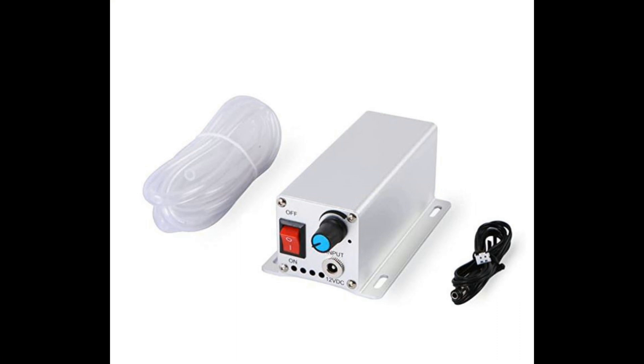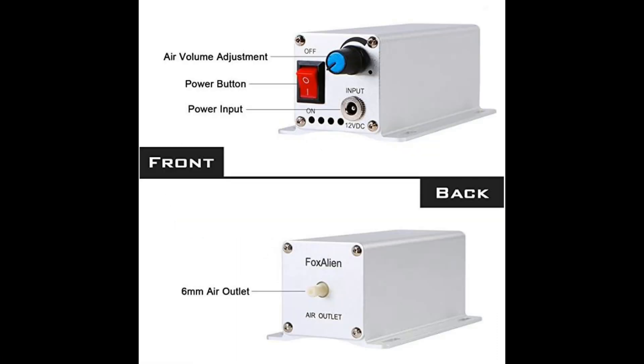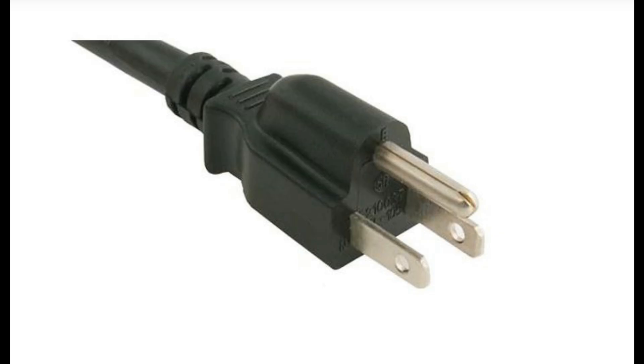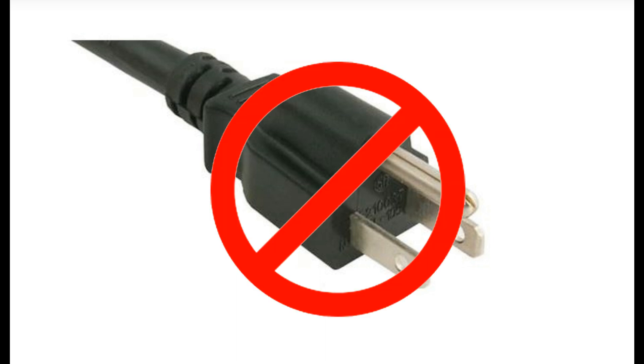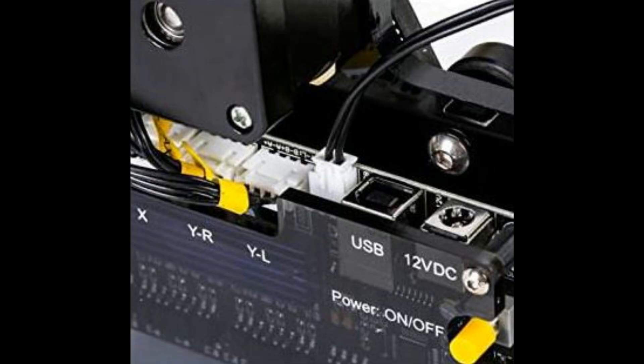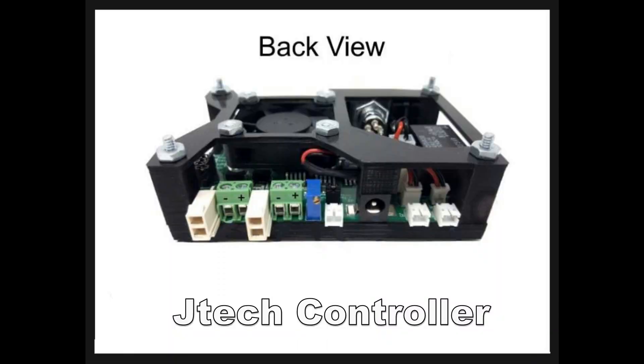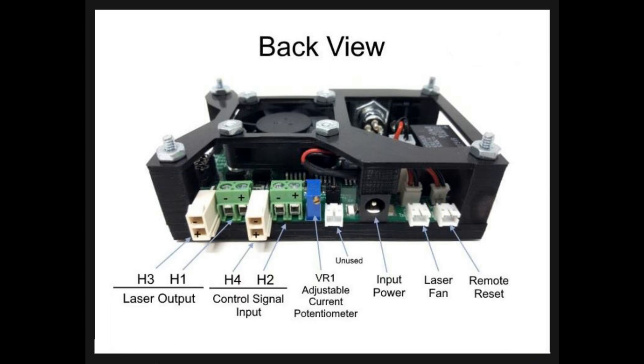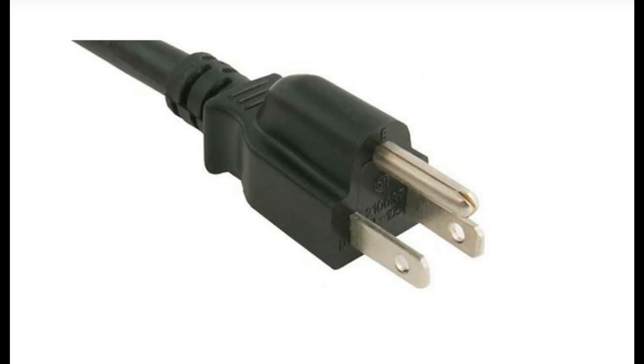Let's switch over to the pump. Remember when I said that I made a mistake? When you go to purchase your pump, take a look at the power cable. I did this in haste and assumed that it would be plugged into my power strip — that was an error. The Fox Alien pumps have a specific port. When I took a look at my controller for an empty socket, I saw one, but I learned later that this was the reset switch on the backside, so I was unwilling to plug it in there. So pay attention to how your pump connects to power.